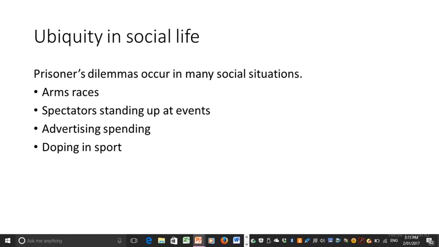But, of course, you've got a prisoner's dilemma situation again. If your opponent is arming to the teeth, then you'd better arm to the teeth to stay competitive with them. The worst situation is if they arm to the teeth and you don't spend any money on building up weapons, you'll be at a competitive disadvantage, and that would be a catastrophe. The best situation is if you are arming and they're not, because then you're at a competitive advantage. So if they don't build up their weapons, then the rational thing for you to do is build up your weapons. So whatever they do, either arming or not arming, the rational thing for you to do is to arm. That is the equivalent of defecting.